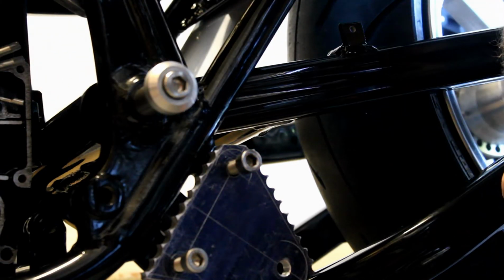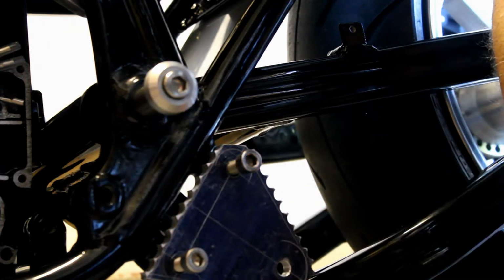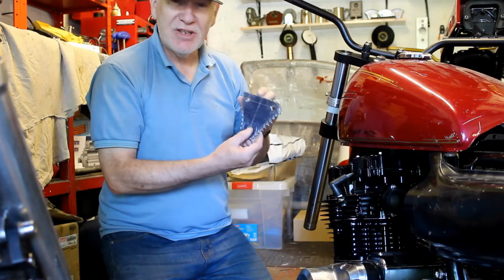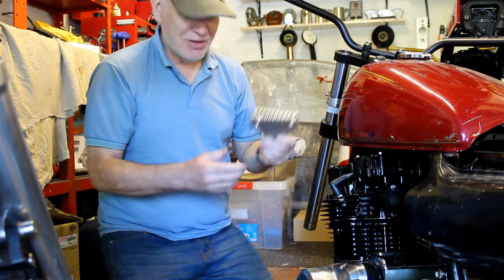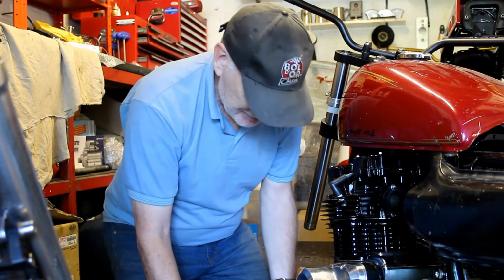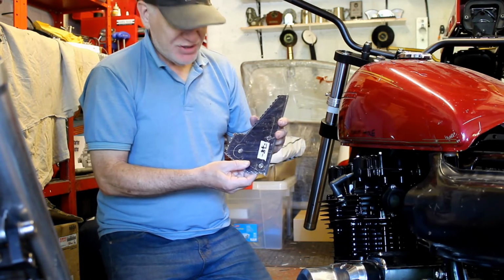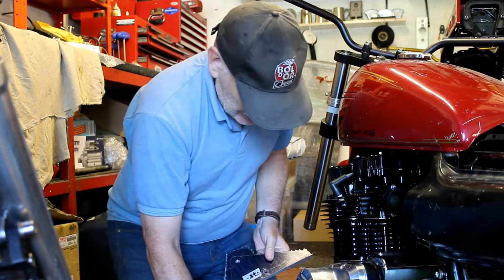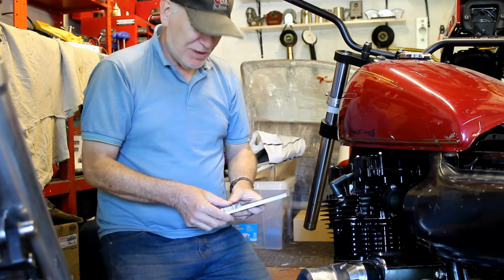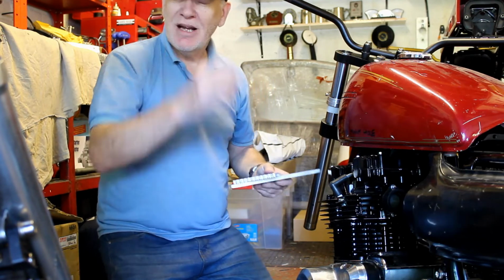Now you can't really have rear sets which are lower than a standard frame, so I'm afraid this bracket will have to be changed. So this bracket on the gear change side will have to be replaced, and this plate can go back in the scrap bin. The good news is that on the other side, on the brake side, we can still use this plate. We just need to re-drill it and reshape it slightly and it'll be fine. So that's good. That will be a job for tomorrow when I go and see Jeff at his workshop. And so we'll continue the video at Jeff's tomorrow.